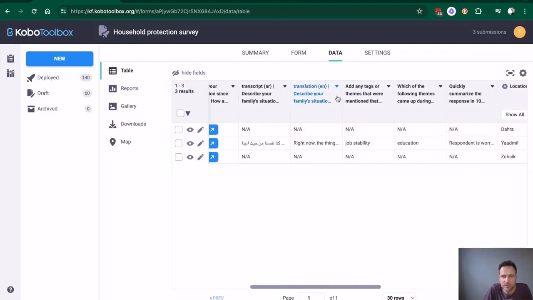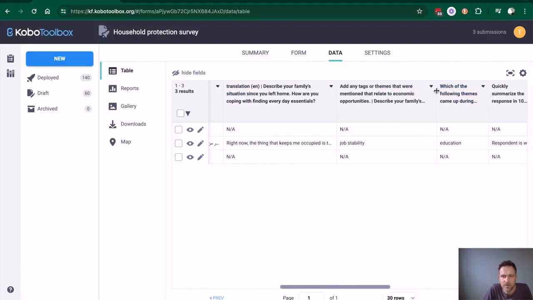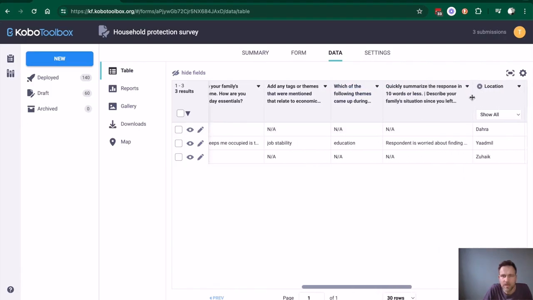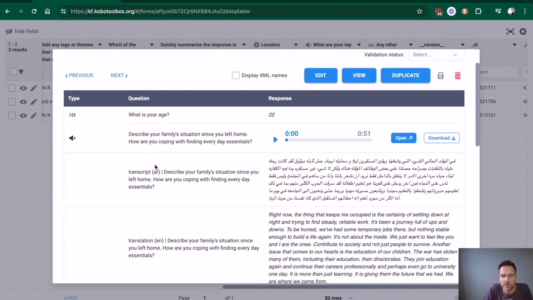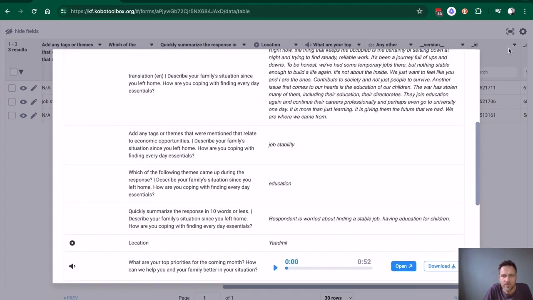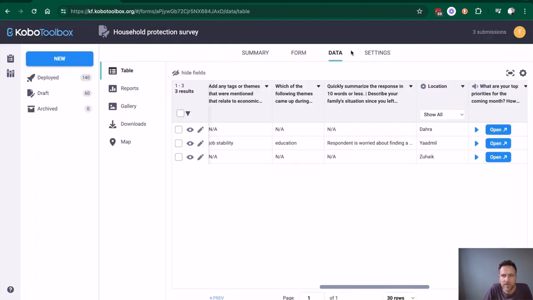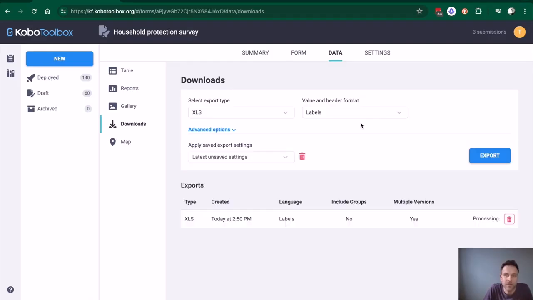So if we go back to our table view, you'll see first of all that if you look at that second row, we have the English transcript, this Arabic transcript, and 3 new columns that were added, 1 for each question. If you go into the single submission view, you find all the same data as well. So everything we've added, the tag, the summary is there. And obviously, if you just want to download the data or access it through the API, that's also possible. Everything that you add in the analysis method can be found there.